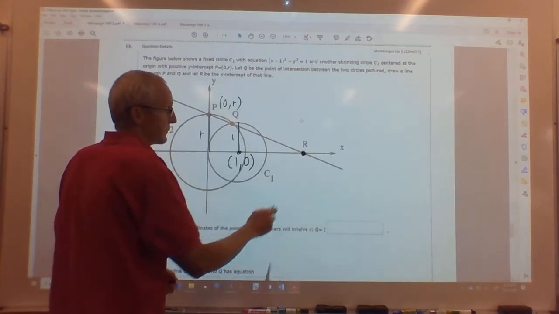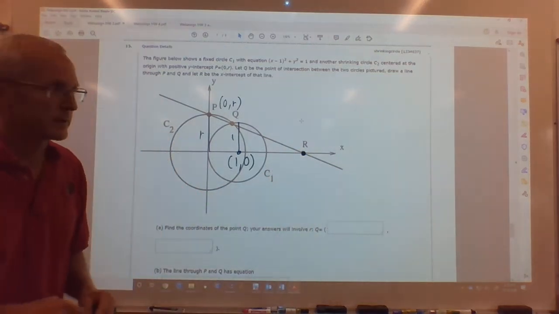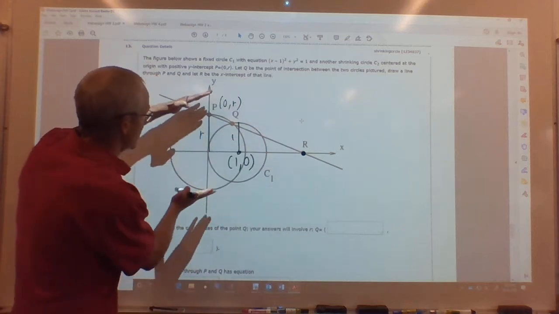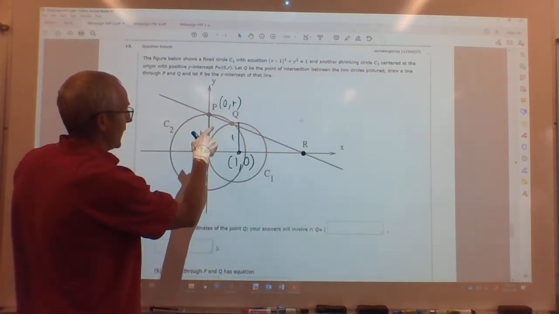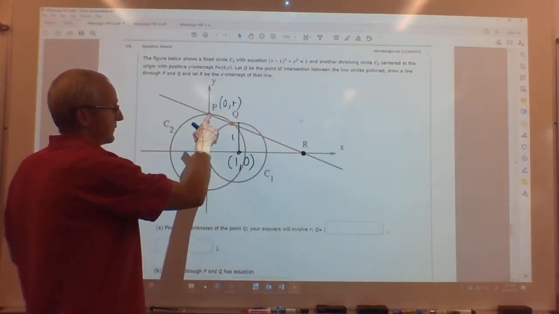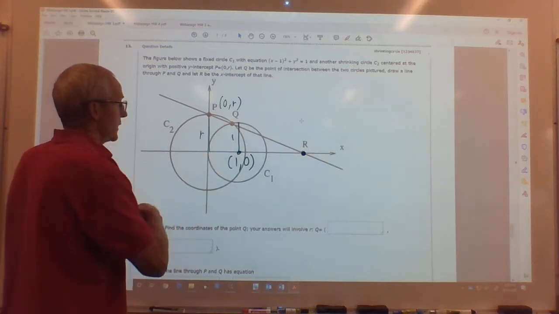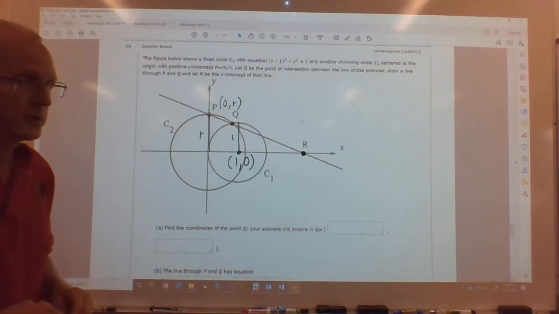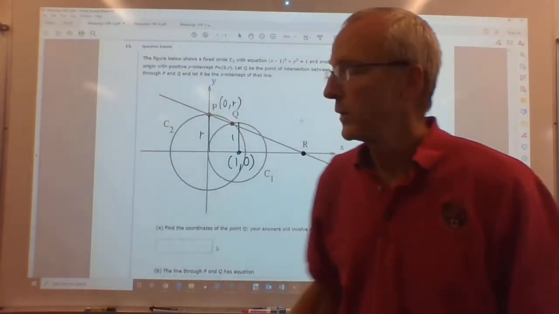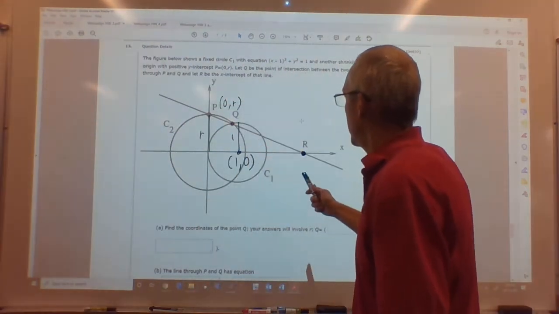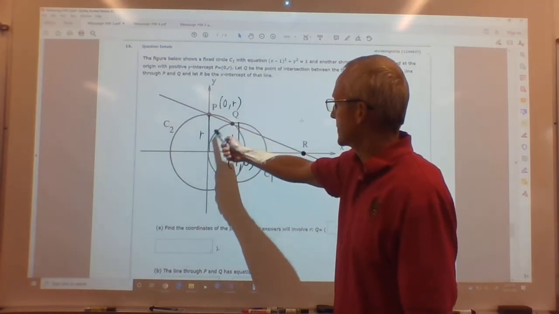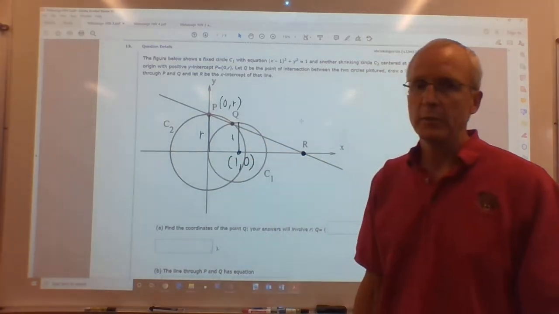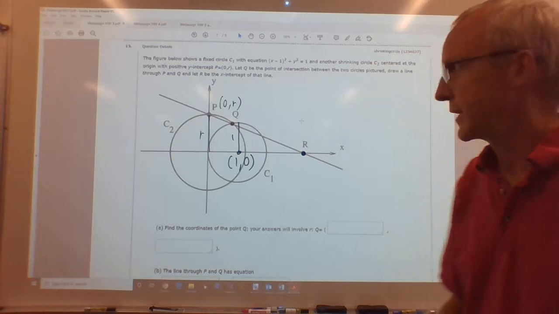this big R, capital R. We want to see where that point goes as we shrink this circle. And this line is defined by these 2 points, P and Q. Now we know what P is. The first question is to find Q. Okay, so we know P is this. And the way we find Q is that's where the two circles intersect. So we have to use our circle formulas to figure out where they intersect.